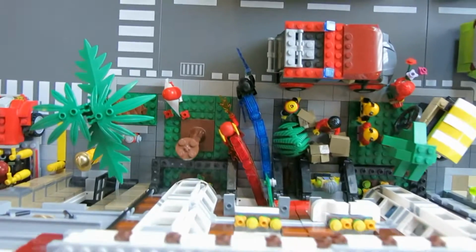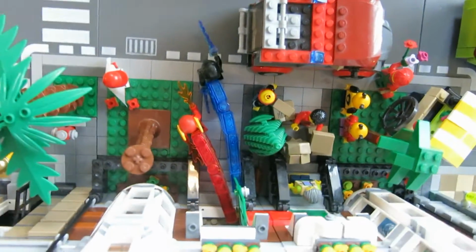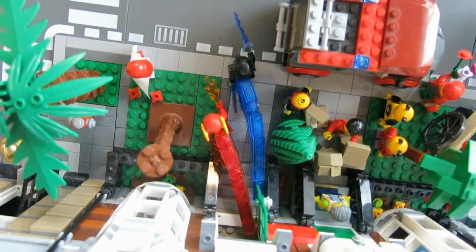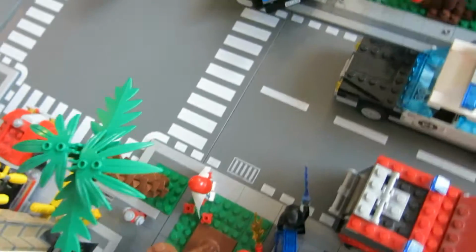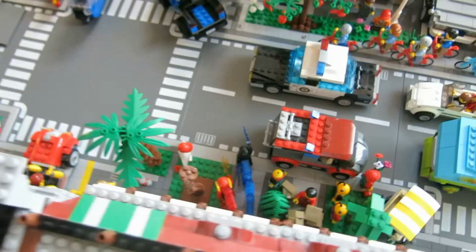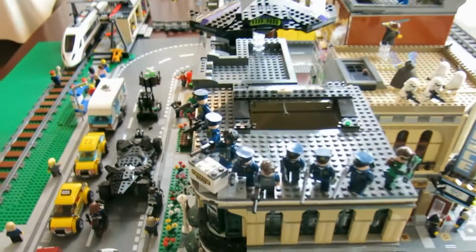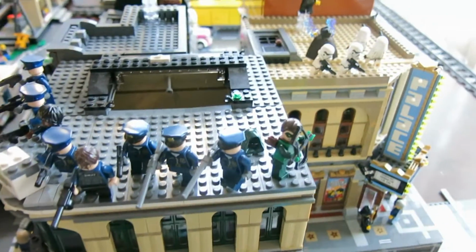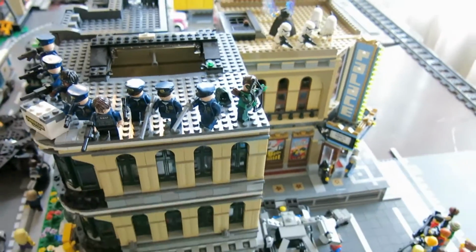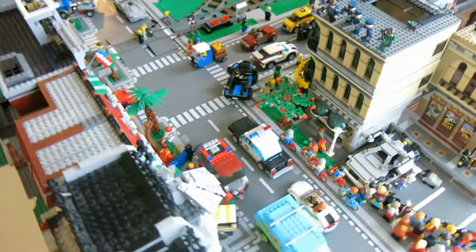Here you can see a better look of the Flash and Zooms coming out of the house, and they have the same design as MBL Designs. And Margot Man 3 here is trying to look at the Flash and Zoom, but they're going too fast for him. And here we go with a better look of the police guys. And Green Arrow is coming to help the Flash and the police guys.